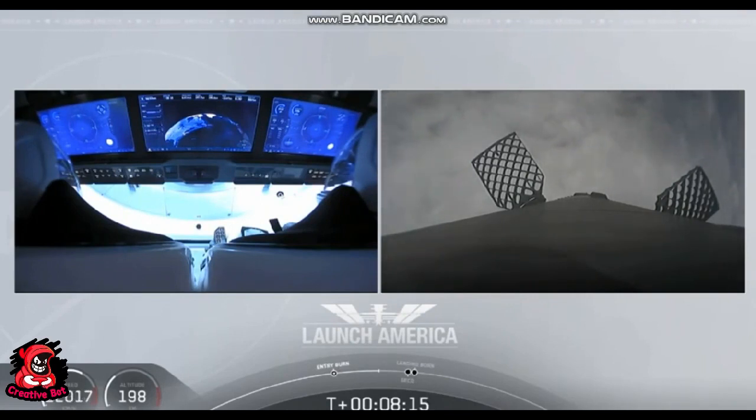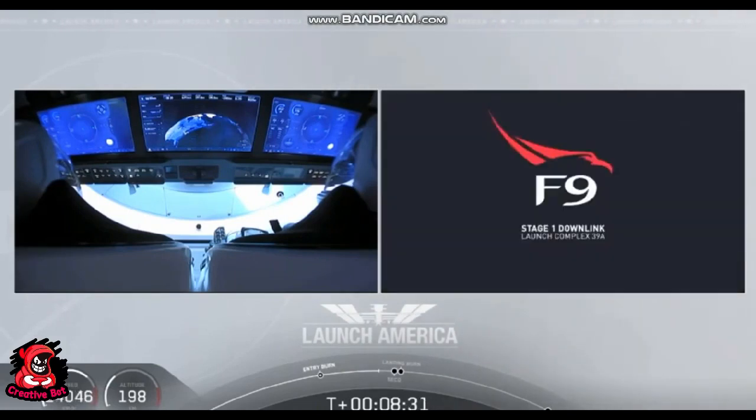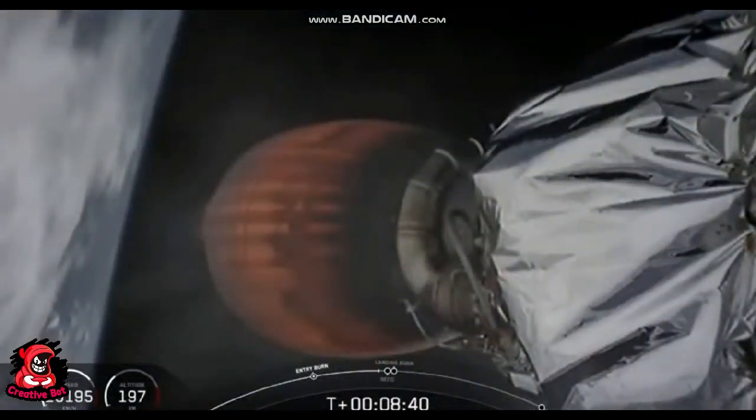Terminal guidance. MVAC throttle step. We are coming up 25 seconds or so away from SECO, or second engine cutoff. This is also the point where Bob and Doug are experiencing their highest G-force. We're seeing the counter tick up to right about 1.8. Stage 1 entry transonic. Copy, Shannon. You heard Shannon, so that just means they're in their final abort zones.